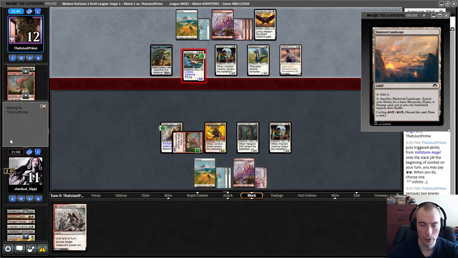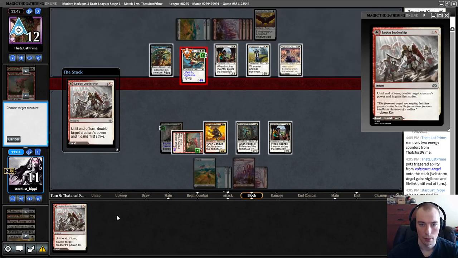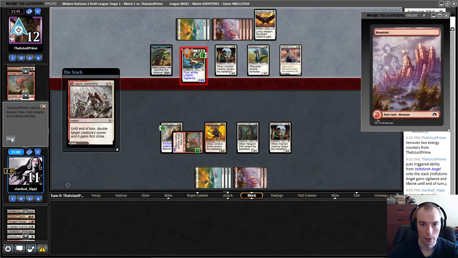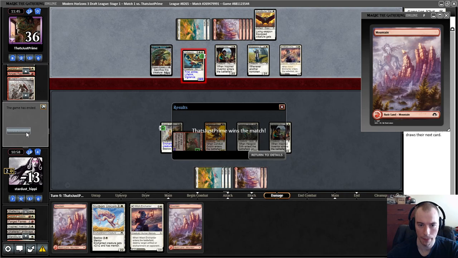Yeah, never drawing removal sucks. Oh, they have the double thing. Of course they do. We're going to die. That's a shame. Lost the mirror match there. It was close. It was close. We needed to draw removal. We didn't. And nothing was really coming for a while.